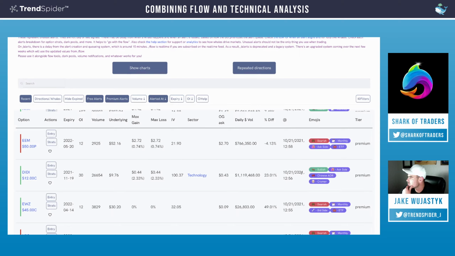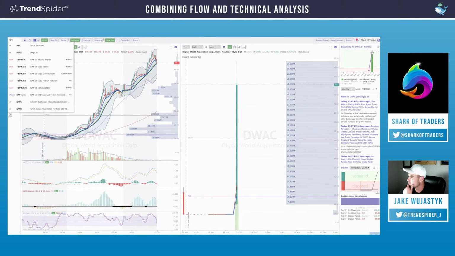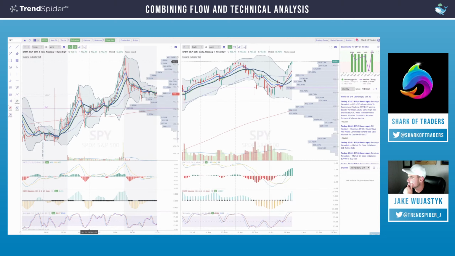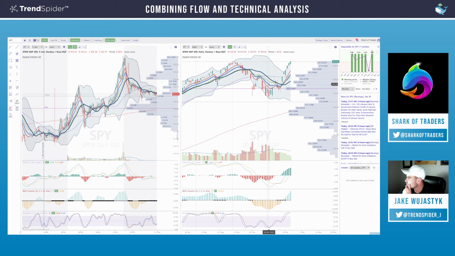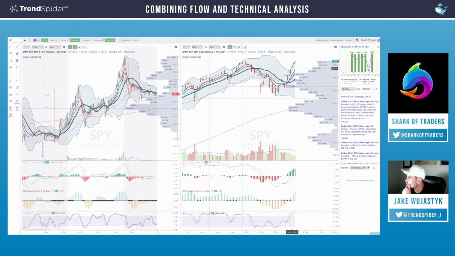Maybe when the put to call ratio is too leveraged in one way, right? A perfect example is this time in October, when the put to call ratio was getting so extreme as we were starting to come down in September, to the point where there were all these puts being built in rather than calls. And what I was starting to notice was a lot of these opportunities where there were built up stop losses because there were so many calls out there in the option world.